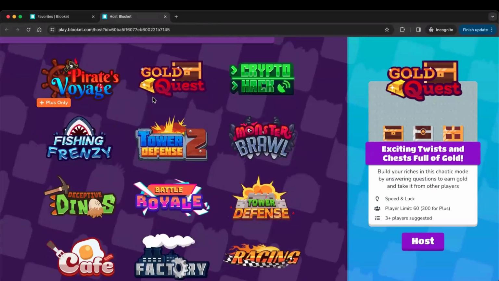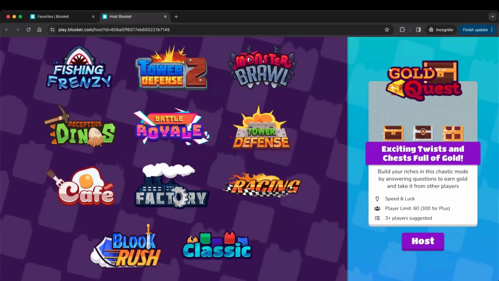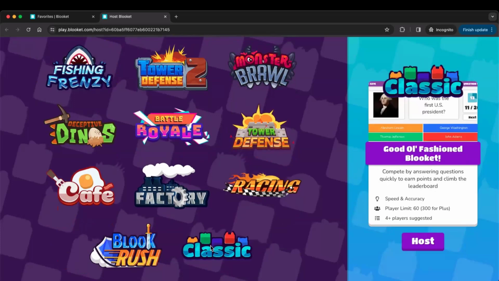And they're all different, so you kind of have to explore them. We will do 2 today and see how they work. It's really important that before you give them to students that you know how they work, so that you know if it's going to work for your class. Of all of these, this one that says classic, this one is like Kahoot. Just like Kahoot. So let's play this one first.